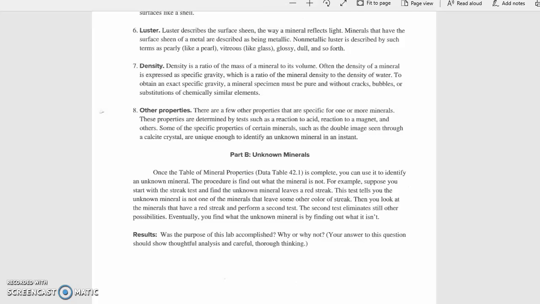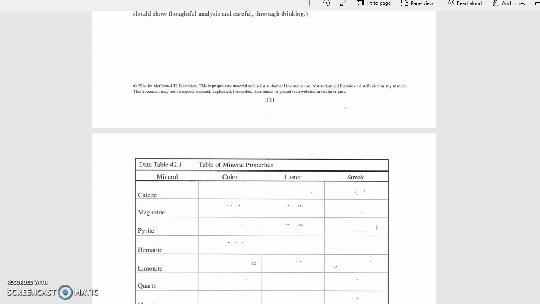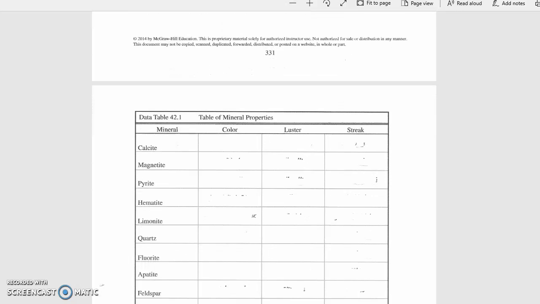I'm sure you have unknown rocks out in your backyard you could take a look at and see if you can classify them according to this, but that's not a part of this lab. We're going to be going back and forth between these two different tables. We're talking first about calcite.